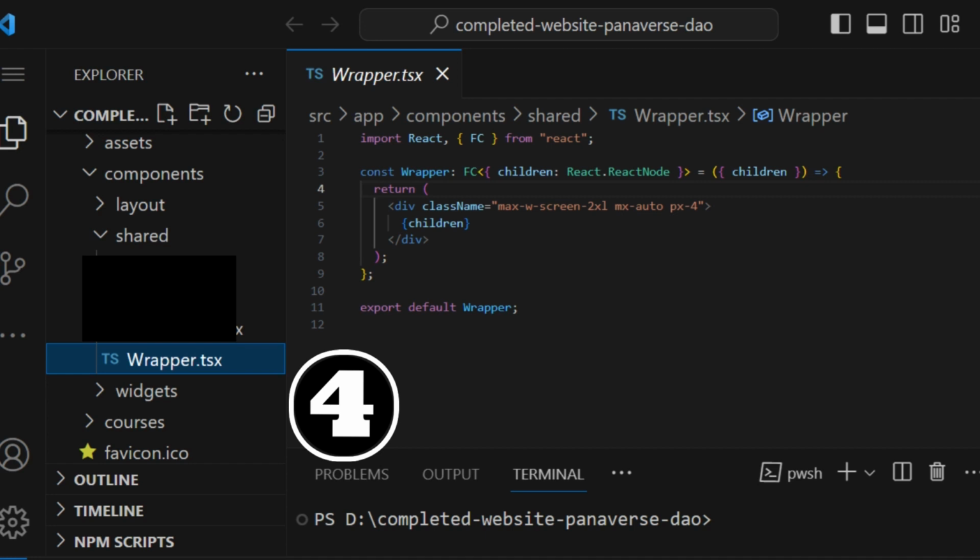The children prop is a way to include dynamic content within the wrapper, allowing it to adapt to various page requirements. This makes it easier to manage the layout and styling across different parts of a web application. In essence, the wrapper simplifies the process of maintaining a uniform look and feel throughout the website by encapsulating styling logic in a reusable component.